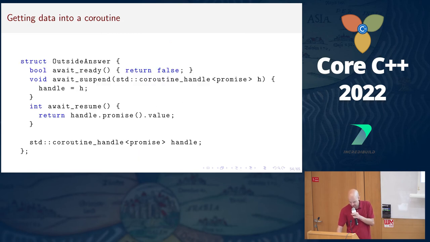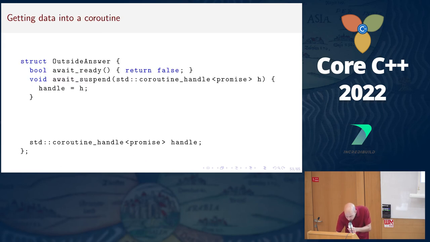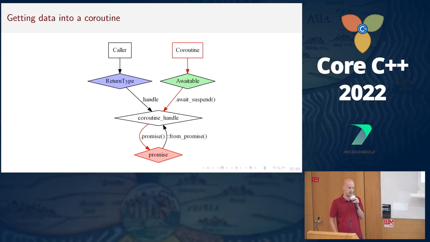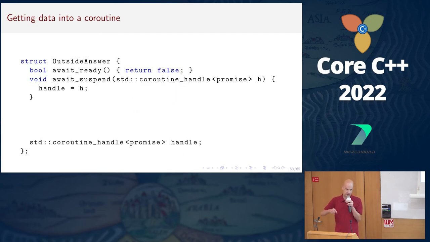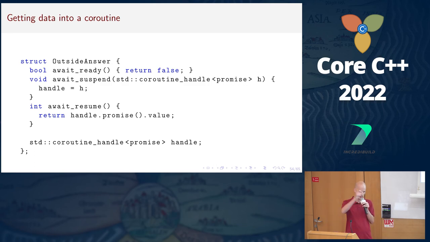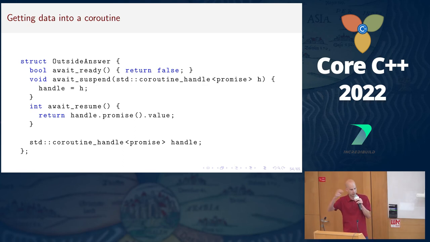So the only thing that was missing was how we get it out on this side, how do we get it out on the other side? And it's basically, again, the path has to go through the awaitable. The only place where the awaitable can get to anywhere is through the await_suspend function. So in the await_suspend function, I store the handle in the member variable of the awaitable. I need to store it because in await_suspend, I cannot do anything. I haven't received the result yet, right? So I just store the handle. But then when I'm woken up in the await_resume function, now I use the stored handle to get to the promise and to retrieve the result that the other side put into the promise. That's how you get it out.